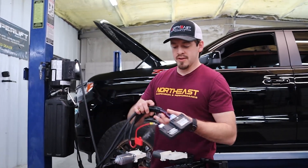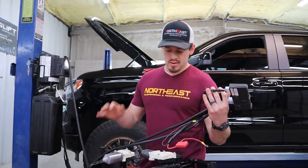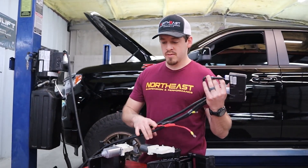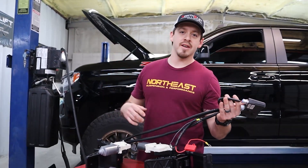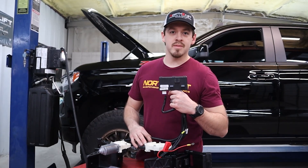We'll go ahead and hook this up to the battery here and run our wires down each side, get to mounting our brackets, our idler arms. We kind of run the electrical first — that way when we get underneath it we can do everything we've got to do. I'm going to let Grayson do this part.